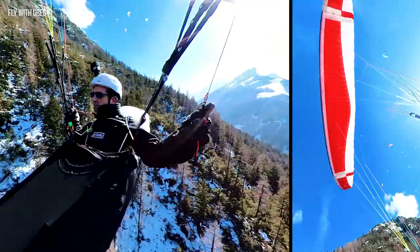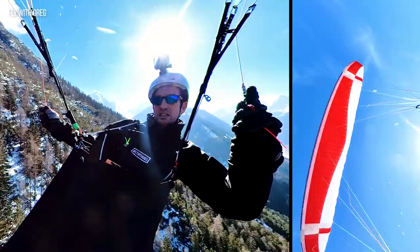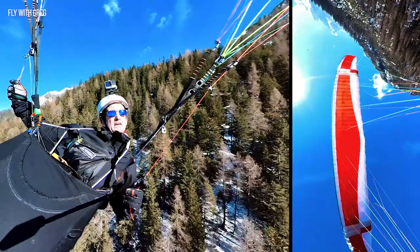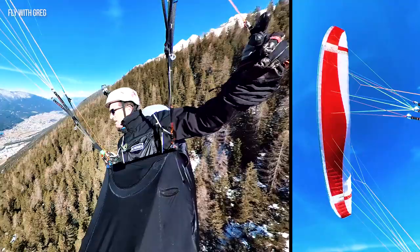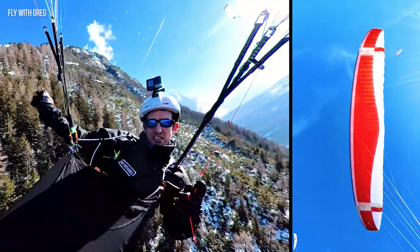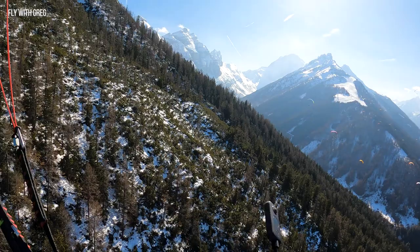Quite a good exit from the turn. I'm not having to manage the energy on the turn exit. These conditions are sporty — they're not scary but certainly fairly broken. The glider is very sedate through that. Very calm. I'm getting little movements in the brakes where I can feel the glider, but equally I don't feel like input is not having much effect. It's actually less than the AONIQ in that first part of the brake travel. I feel like I need to come down a fair amount — it's not really listening to me in that initial bit.